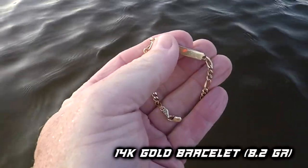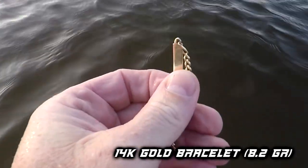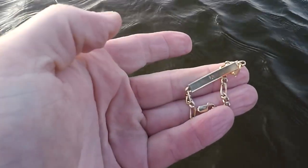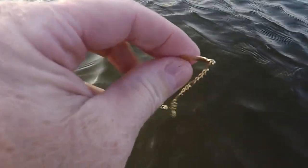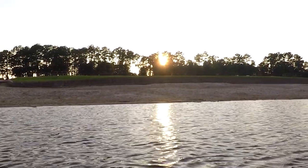Well, coming back through here about waist deep, got a 45 signal, kind of a low tone, and you can see that. It's nice. It says 14K right there on the back. And I was just thinking, well, that'd be great if I can get a gold ring or something. I'll take a gold bracelet, 14K, any day. It's a pretty bracelet. Still working this line right down the middle. And so the sun is almost setting. So I got probably about 30 more minutes. All right, that's a good find.